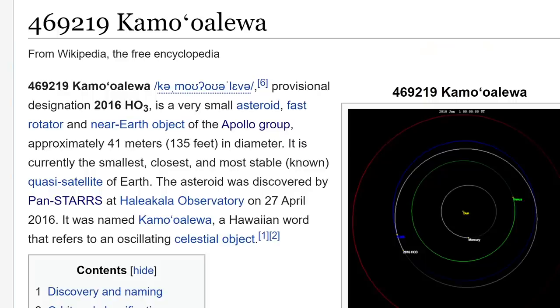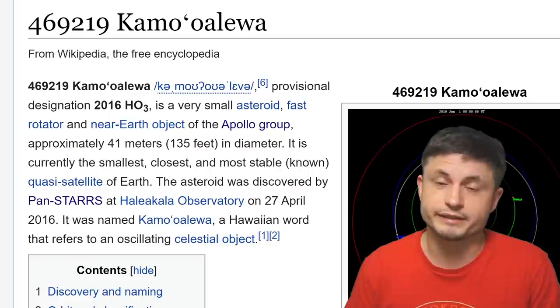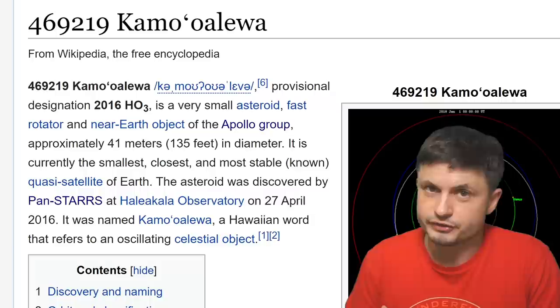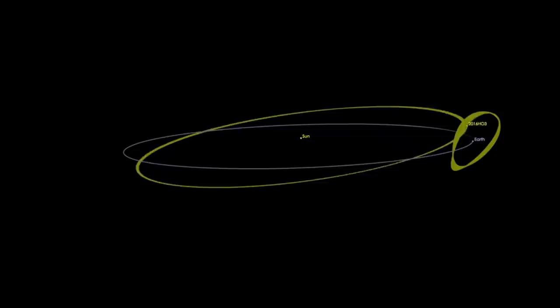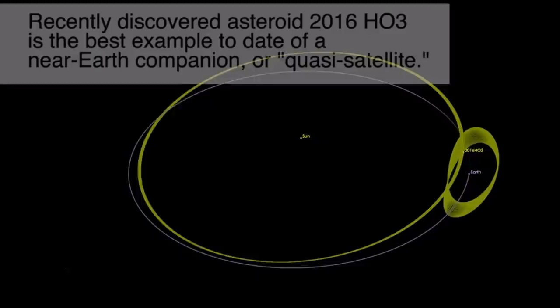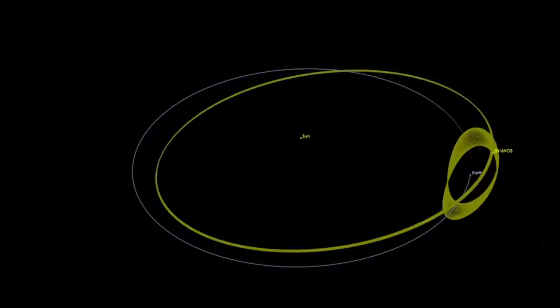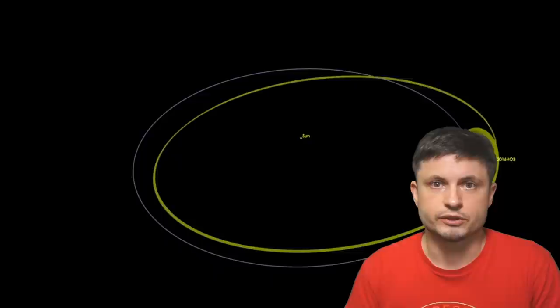Hello wonderful person, this is Anton and today we're going to be discussing some of the new discoveries in regards to this asteroid you see right here. The asteroid known as 469219 Kamo'oalewa, or close enough. It's also known as 2016 HO3 and we've talked about this asteroid back in 2016 when it was originally discovered. This is a pretty interesting rock, mostly because of its orbit around the solar system and its orbit to some extent around planet Earth. Because of this, this particular asteroid is technically known as the quasi-satellite of planet Earth.